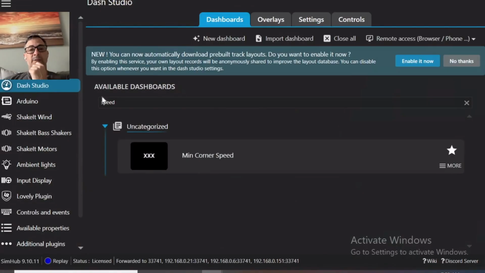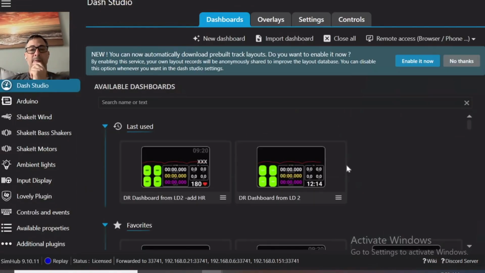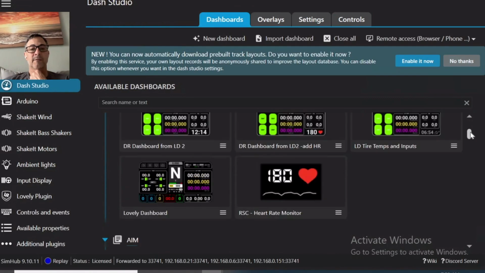Under Dash Studio, I have various dashboards now that I've played around with and used. This is one that I customized. Essentially, I started with Lovely Dashboard, which is why I've got LD in the title.